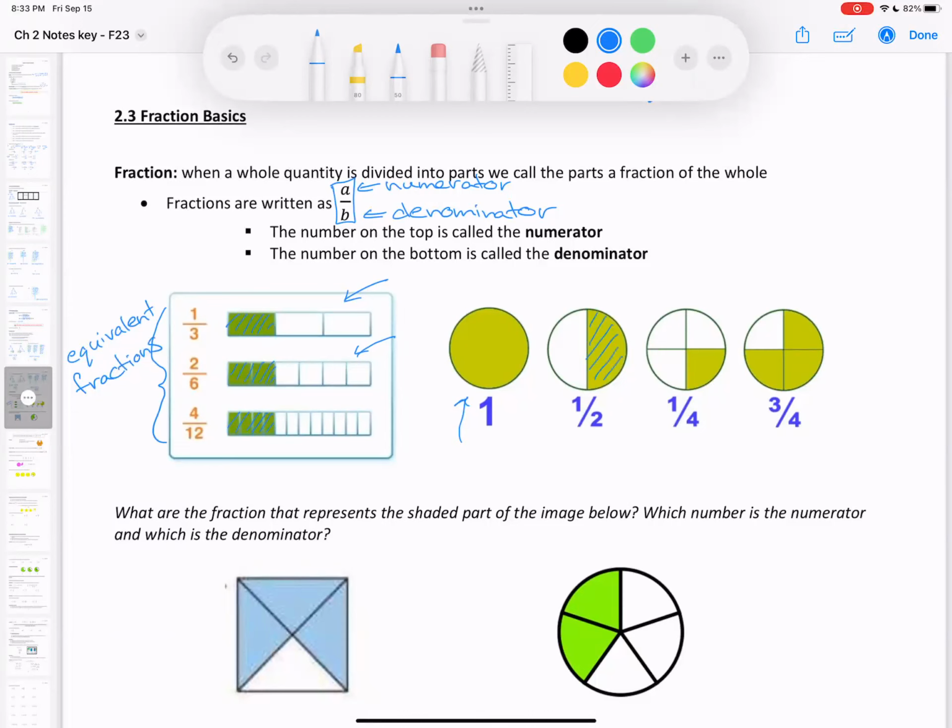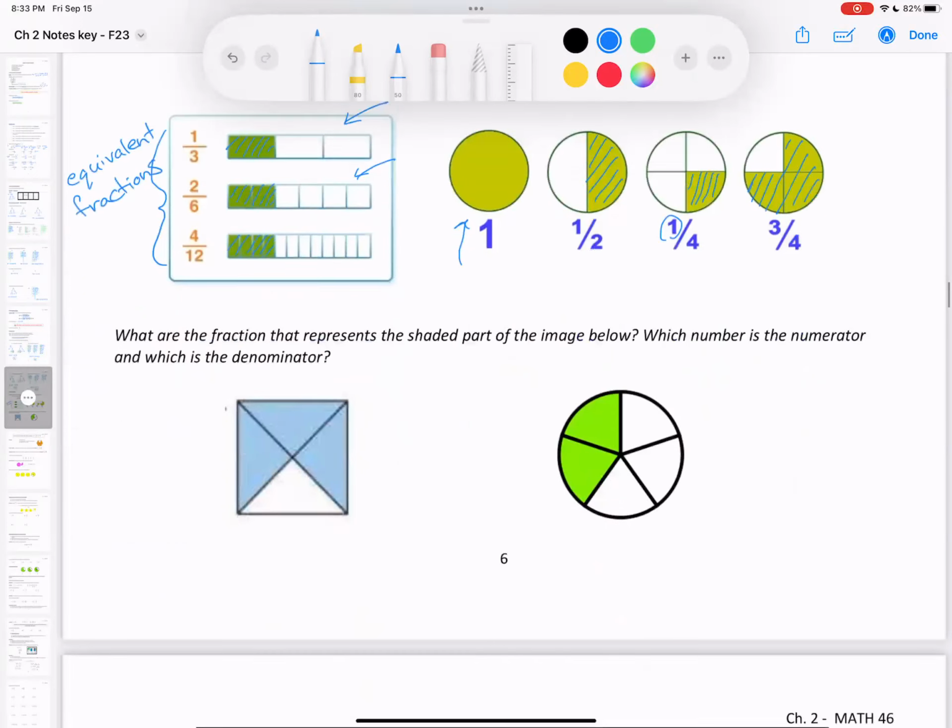And then 1/4, so same thing. Now we've divided that pie into 4 equal amounts. Because we have 1 out of 4, based on that numerator, that means we have 1 piece of those 4 pieces. Or 3 out of 4. So now once again, we've divided it into 4 equal pieces, but this time we have 3 of those pieces.